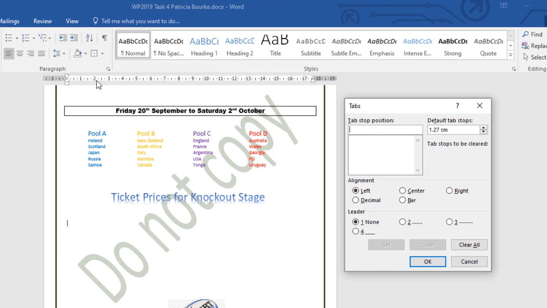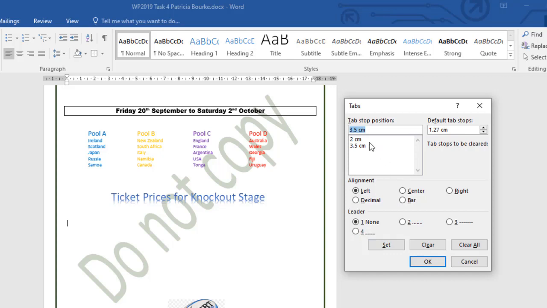So if you look at the ruler to offer you guidance, I'm going to put it at 2, and it's left aligned and set. The next one I'm going to put at 3.5, and go, and again that's left aligned.